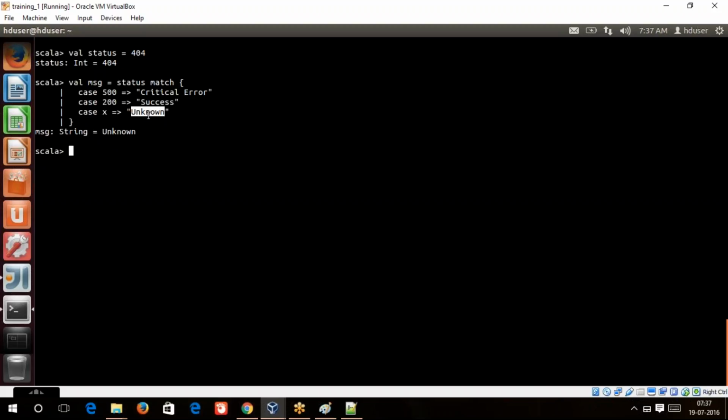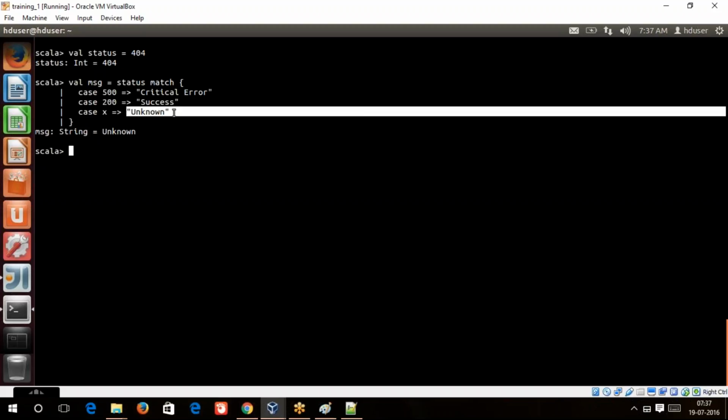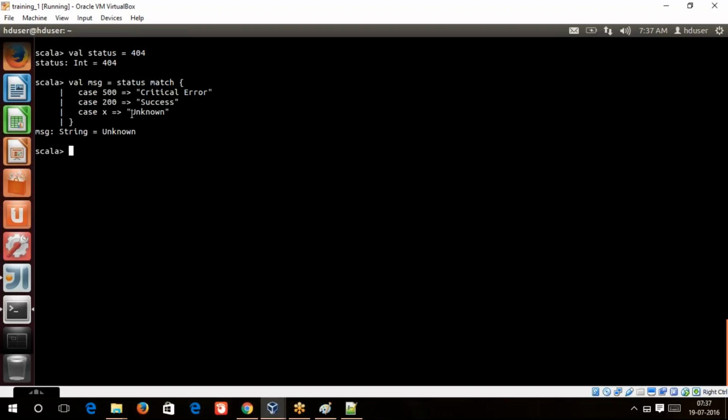Usually value binding is used to do some further validation. Or we can use it because we know the value of X is 404, so we can use that identifier in the expression on the right hand side.